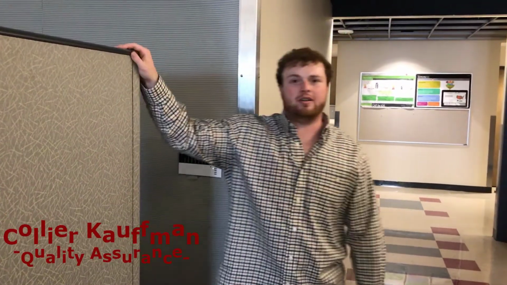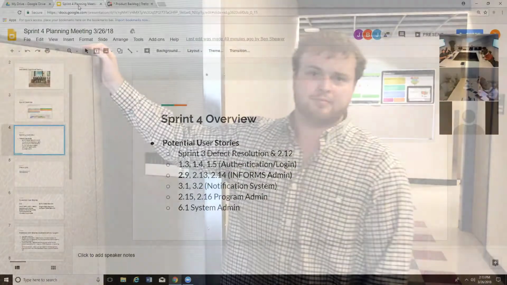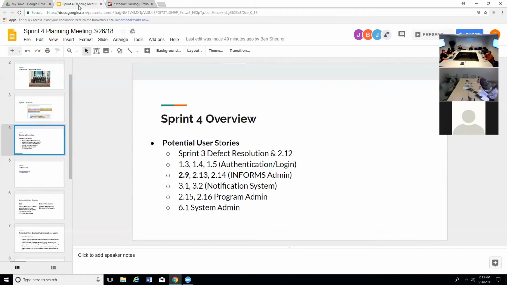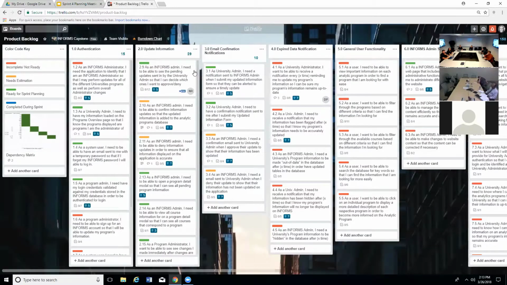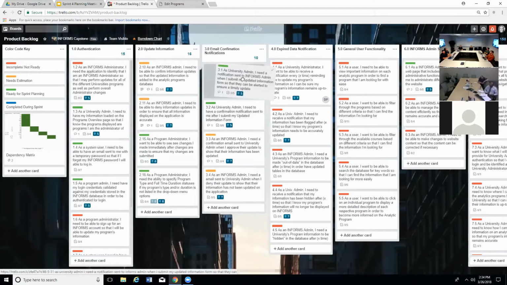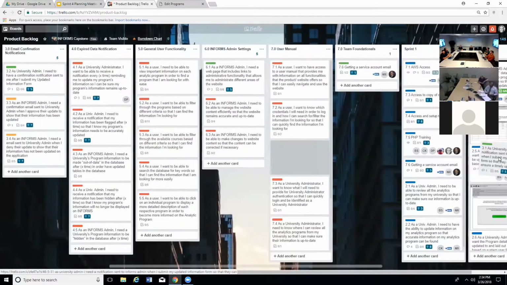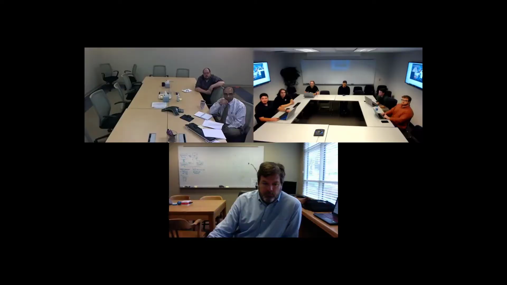To kick off each sprint, we meet with our clients for a sprint planning meeting. The purpose of this meeting is to allow our clients to select which user stories are most important to them for us to complete in the upcoming sprint. At the start of our meeting, our clients are told how many story points our team will be able to complete during the sprint. With this number, our clients spend story points to move their user stories from the product backlog to the new sprint backlog. Once all story points are spent, we will have our sprint backlog and we'll be ready to start our next sprint.